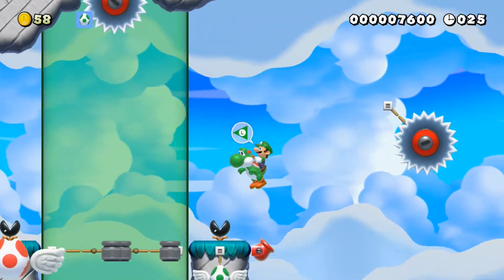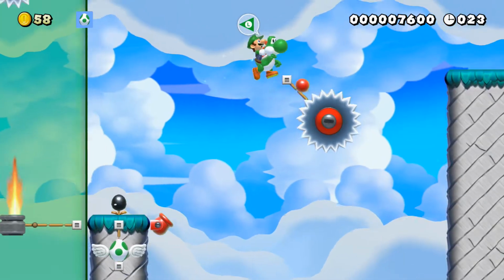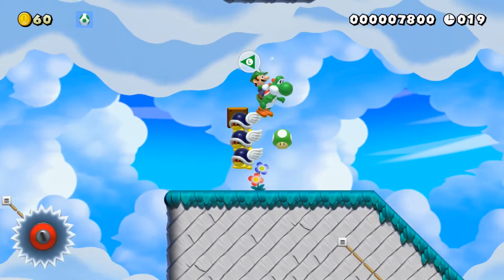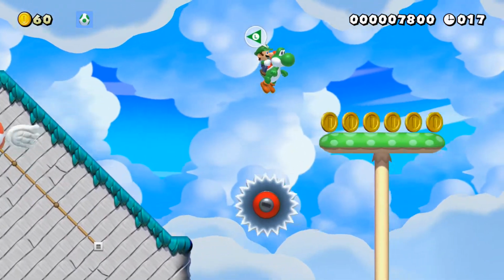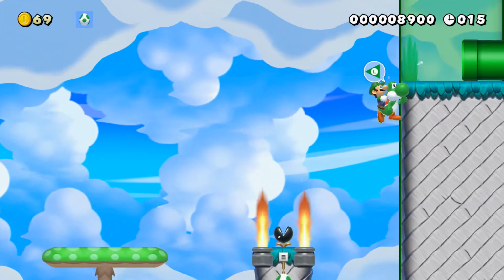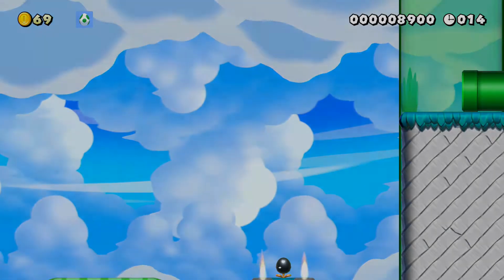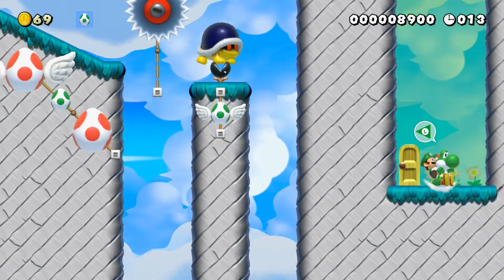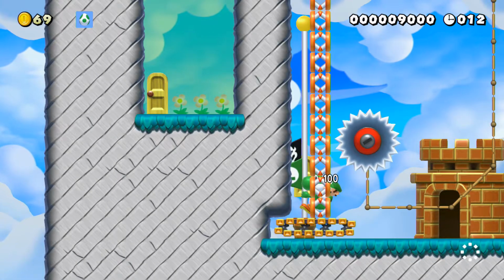That's looking good. Onto the grinder. Yeah, that's a difficult jump. I am running out of time. I need to get a move on. Right. No more hanging about. 14 seconds left. Can I do it? Looking good. Go down quickly into that door. And there we go. I've beaten the stage.